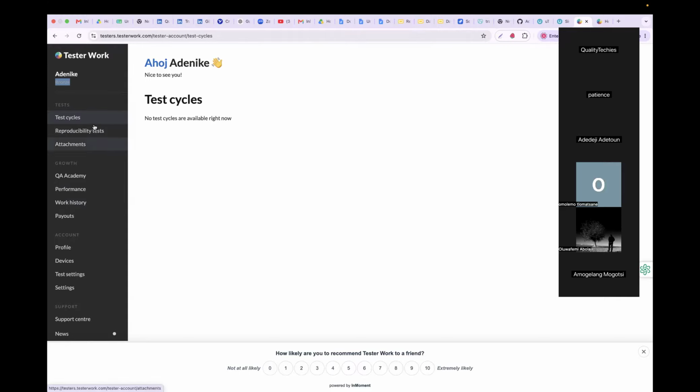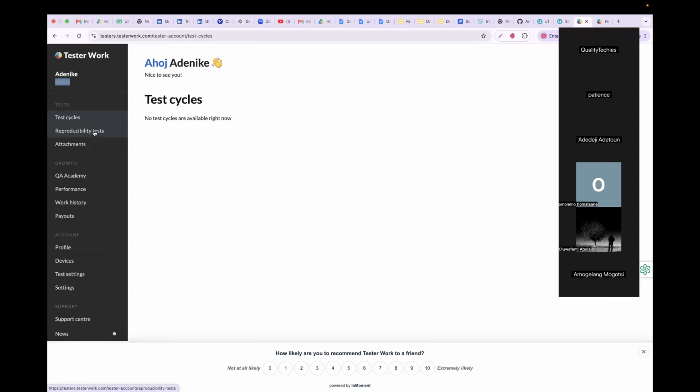Even before you start getting test runs, you have to attempt some tests. When you sign up, you have to write a short test to be eligible to start receiving test runs.